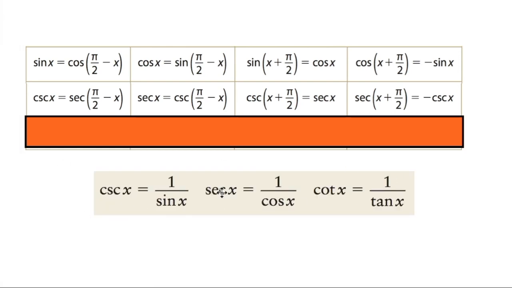The reciprocal trig identities can be used to show that sine, cos, and tan can be written underneath a one, and called cosecant, secant, and cotangent. So if I take the sine x in this first identity and put it underneath a one, I'd get cosecant of x. If I do the same thing to the right side, I'd have one over cos of this stuff, also known as the secant of this stuff. It turns out the same is true for each of the identities in this row, so we can really use this top row to produce the second row with an understanding of the reciprocal identities.